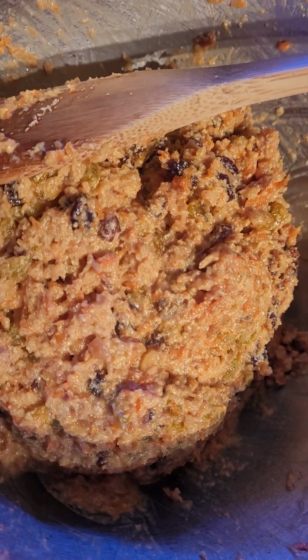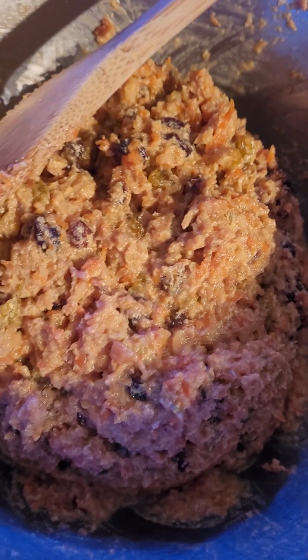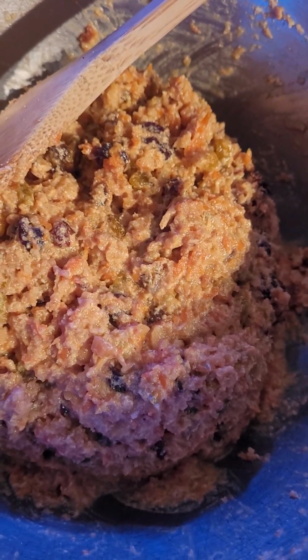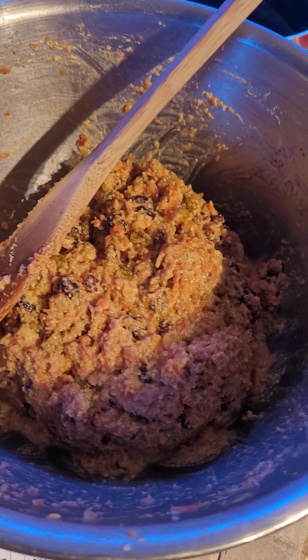And this is the filling. There's dried cherries in there. There's homemade candied blueberries, which I did the other day. I put a lot of carrots in here. Not every recipe had that. Some recipes have suet.